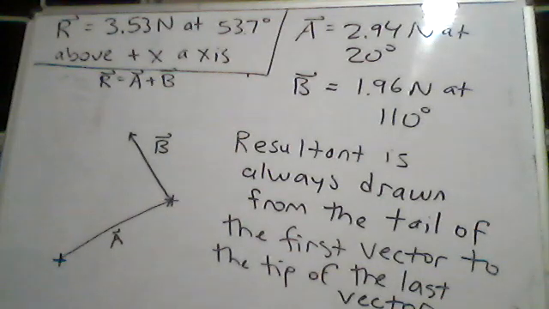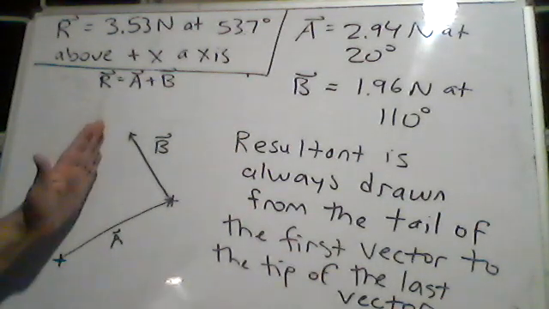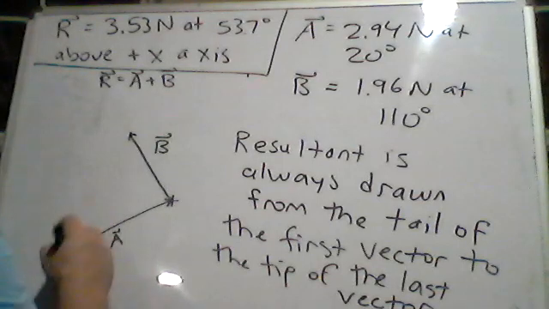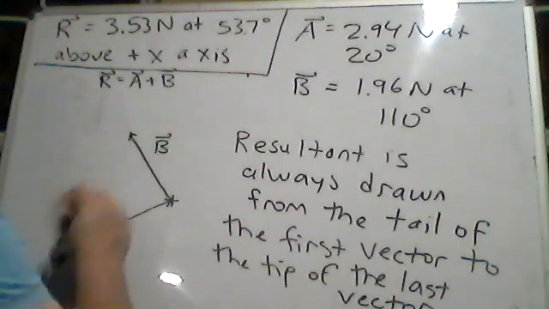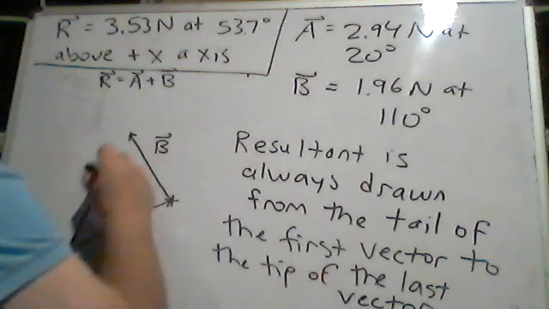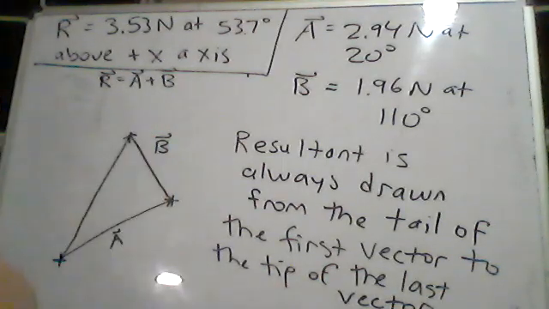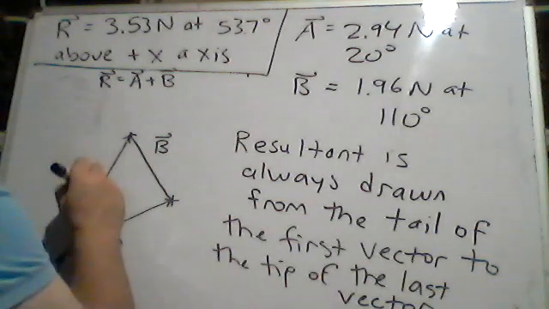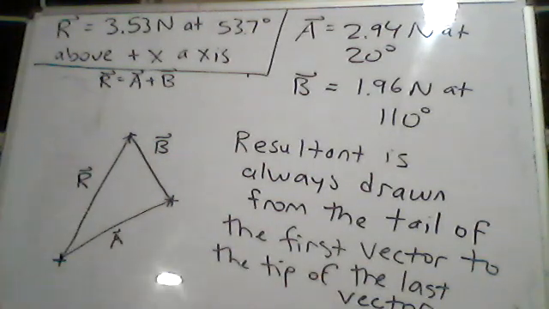So I get my ruler out again, and I very carefully draw a vector from the tail of the first to the tip of the last. Let's see how successful I can be here. It's actually not too bad. That is my vector R. I'm going to measure this length, and then I do the corresponding scale factor. I'll then know what the corresponding force is.